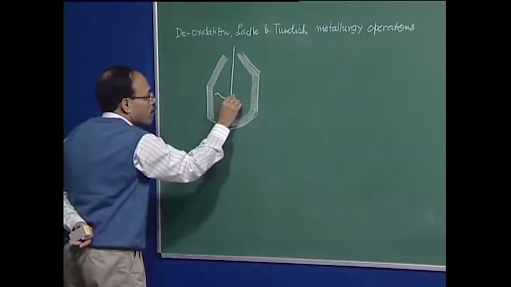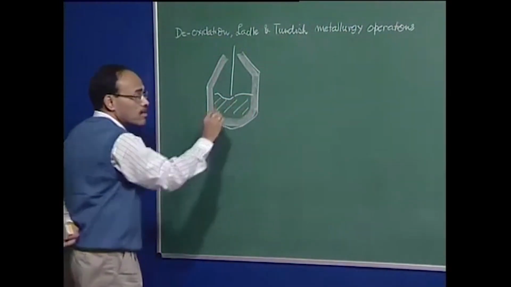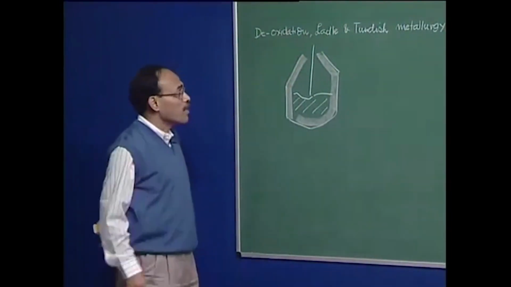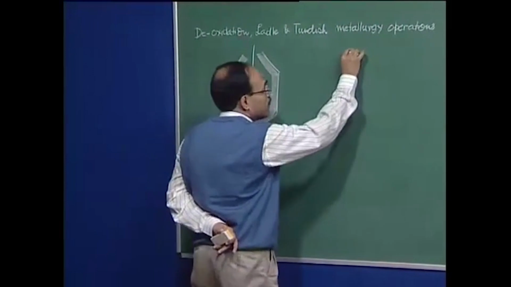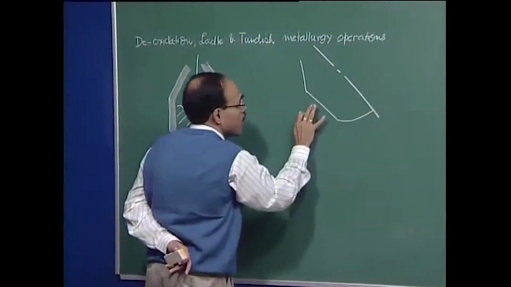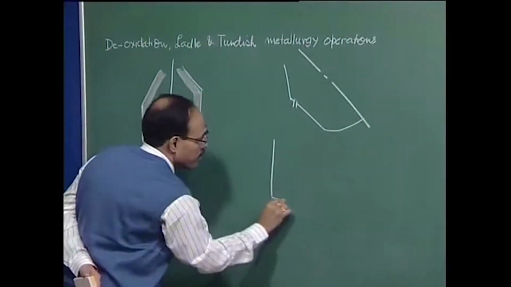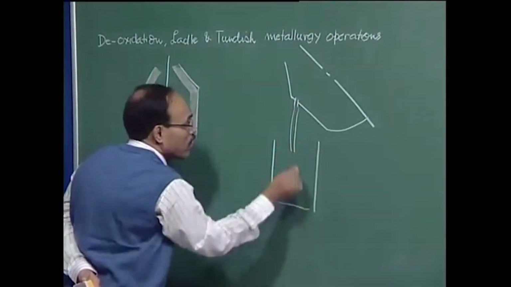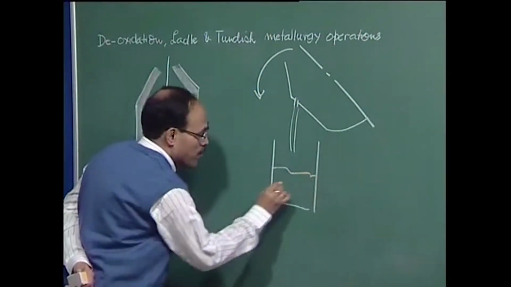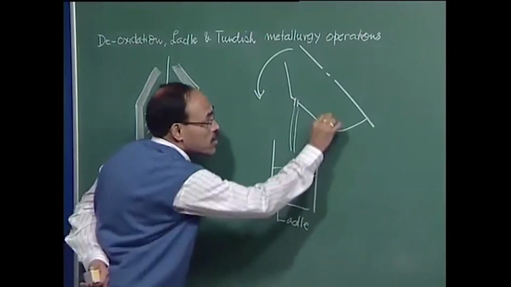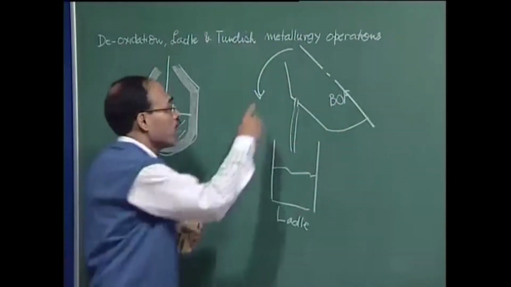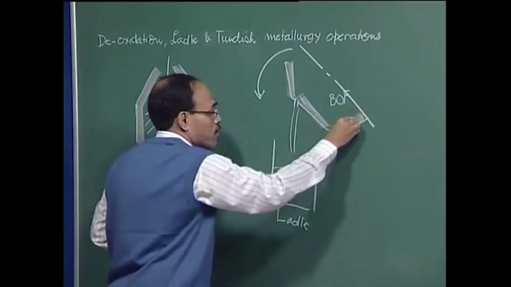with one lance, and we have molten metal here, and after, say, the duration of oxygen injection, when the end blow period is over, what we typically do, so this is the half of the furnace, okay, and we have the tapping hole here, and we have a ladle here, and the tapping stream as this furnace is being tilted. So the metal builds up in this ladle. This is my BOF, which is, I am showing only one half of it with the line of symmetry here, and this is again to show that the vessel is refractory lined.